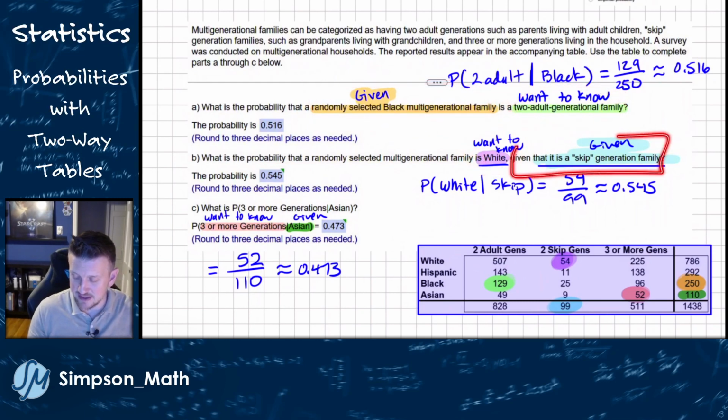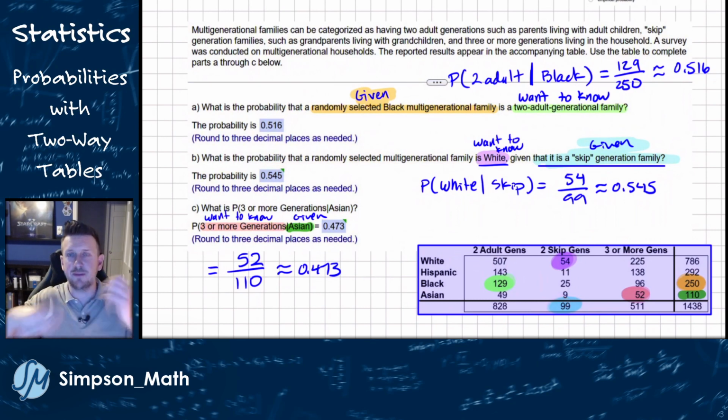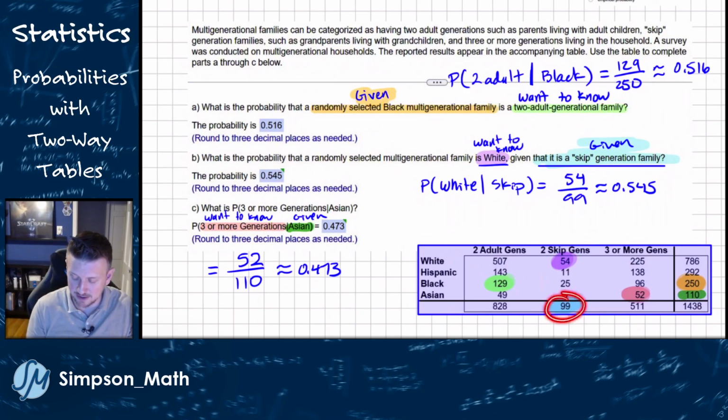This given is after that. They kind of throw in the given as like an afterthought. So we've got to be careful about how it's worded. So here, the given is the skip generation, so that's the 99. So I'm going back through all my ping pong balls, sorting through them. I was like, oh, this one has skip. This one has skip. This one doesn't, throw it out. So I go through, and now I have a bag of 99 ping pong balls.